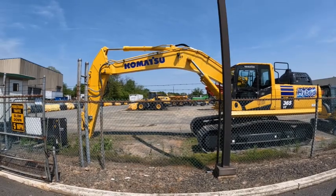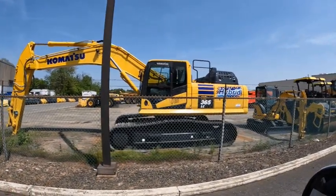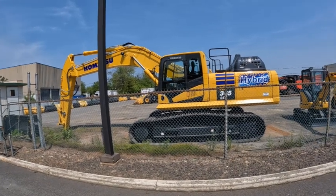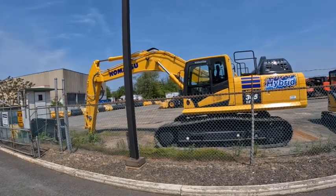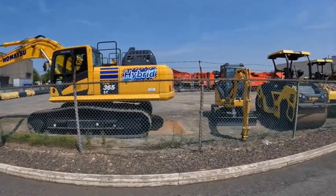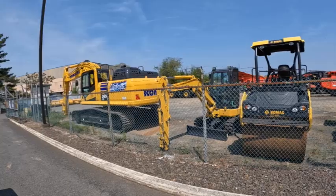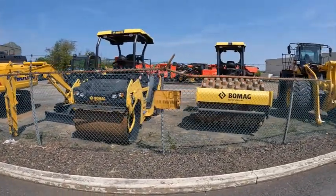So here's one of the new Komatsu excavators. This is an HB365LC. Now this is a hybrid machine, so they're trying to incorporate some electricity in with these machines, and certainly they've got all kinds of DEF situations. And then we move over here to this old guy. I'm not really sure of the number there. Maybe a 60. And then they got a couple of rollers here. We're not too interested in rollers.